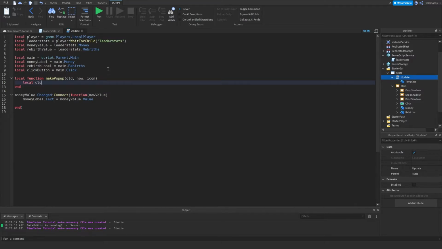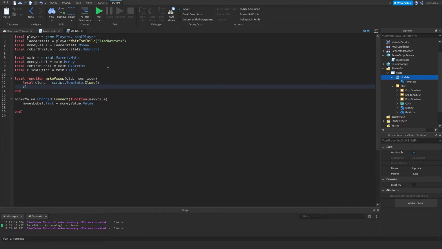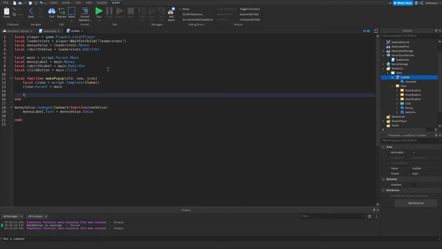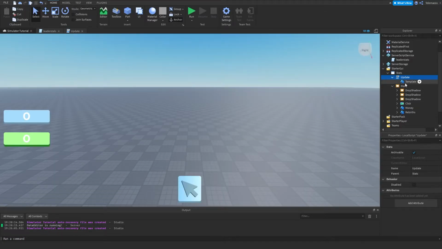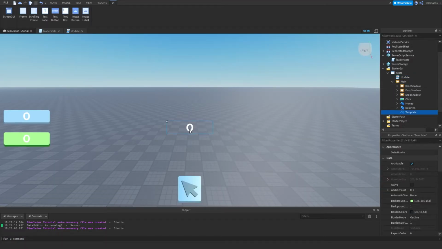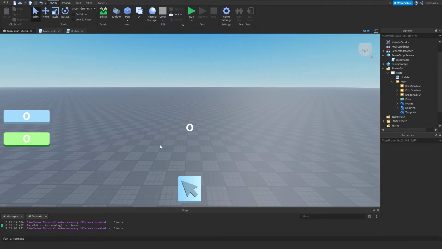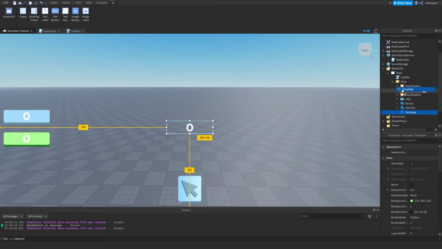So local clone is equal to script.Template:Clone. clone.Parent is equal to main, and then local randomX. So what we're going to do here is copy this template, put it into main, and it's going to be in a random position on the screen, and it's basically going to say how much money you earned or lost.